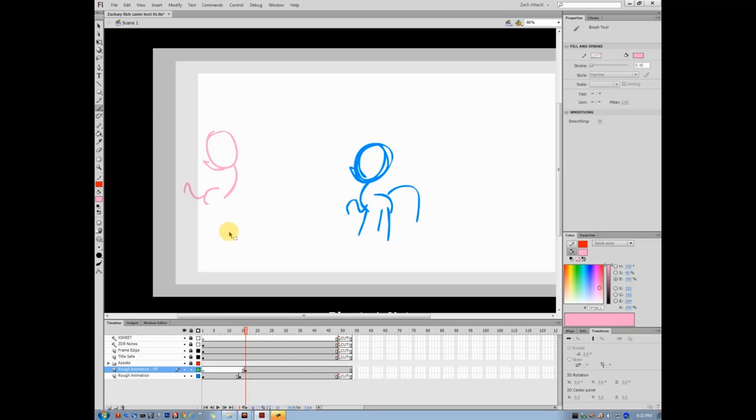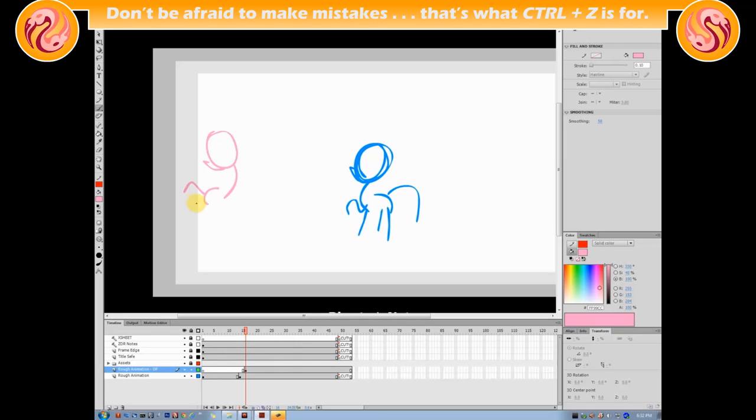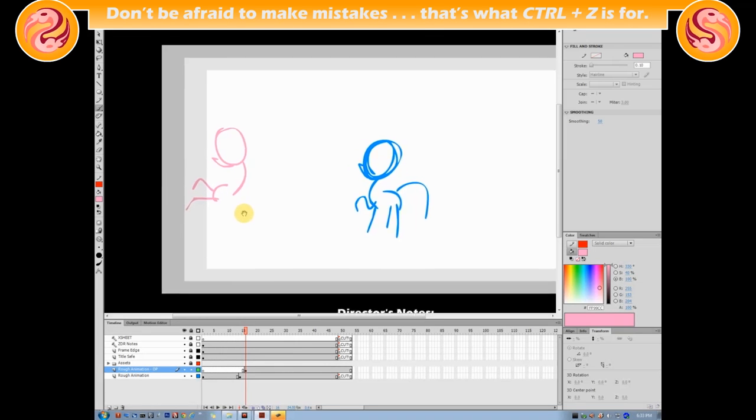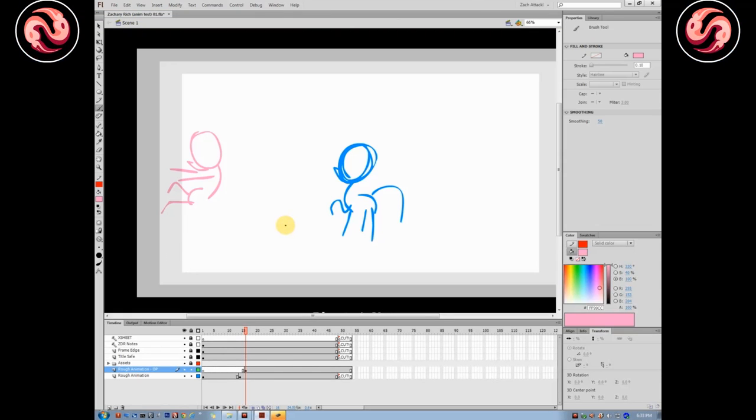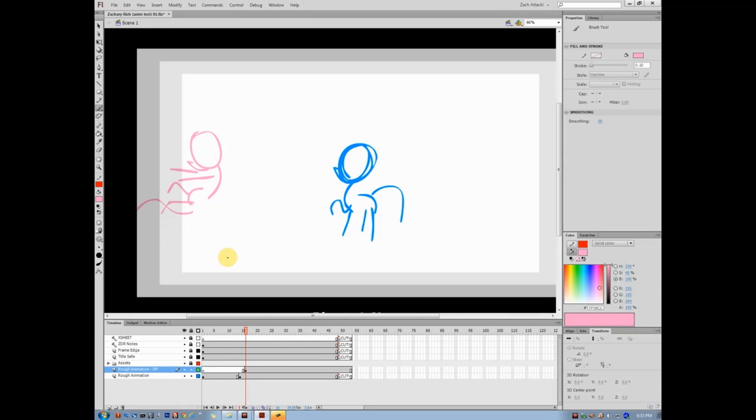What the hell kind of legs are those? There we go. We're going to go human legs for that. And she's like, no! She's being thrown! Okay, so there's that. And tail.